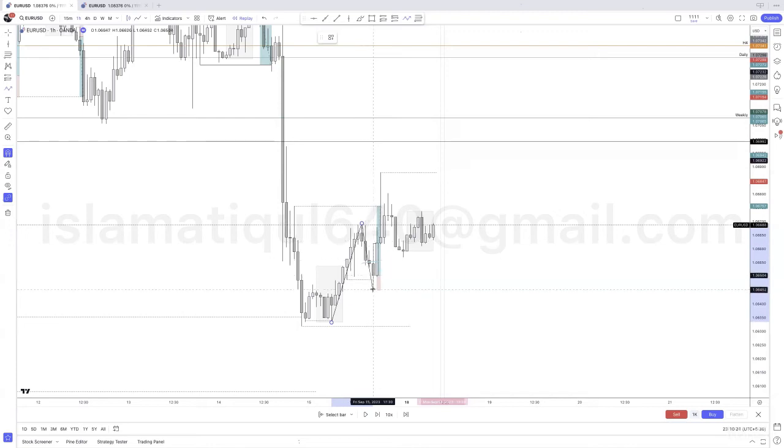High, high, high, low, high, high. What could happen? High, low, high, high, right? Because this high is clearly broken with a body. This candle failed, but this candle did close right above it. So this is a breakout structure, right? This is a breakout structure. And this could be internal range liquidity.